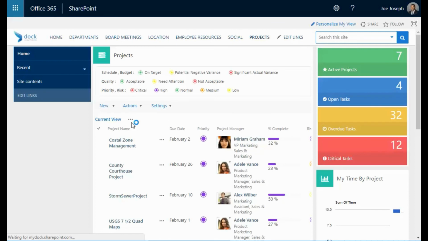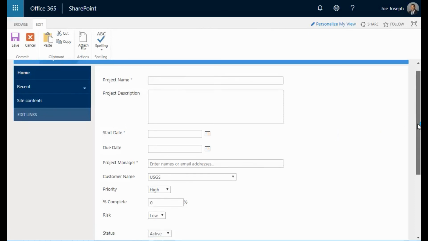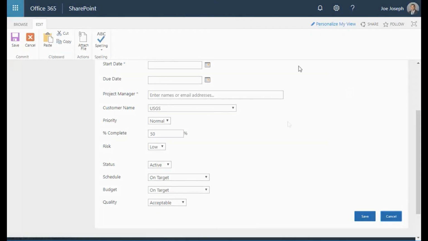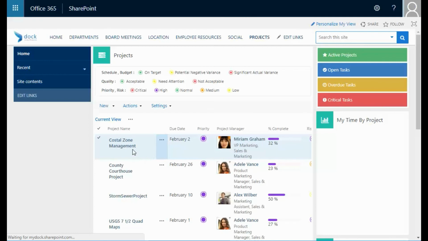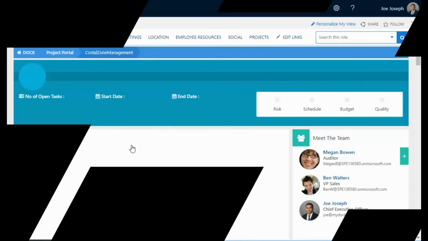Okay, so you add a new project, and that window pops up, and you fill in the details of the project name, description, start and due dates, search for the project manager, select the name of the customer, priority level, enter the number for the percentage of how far along the project is, risk options, status, schedule, budget, and quality details for your project. And when you want to update the project status, choose to edit and change the values in the same window to manage your project.